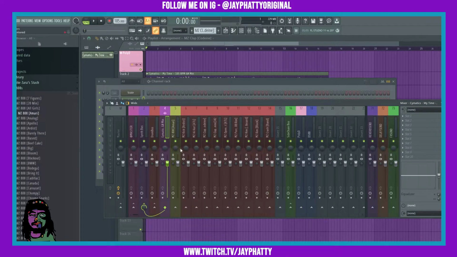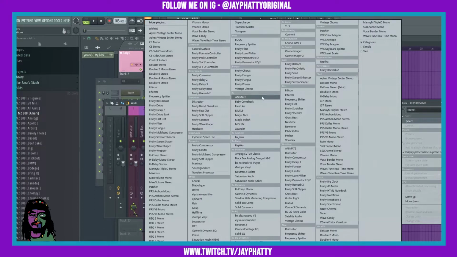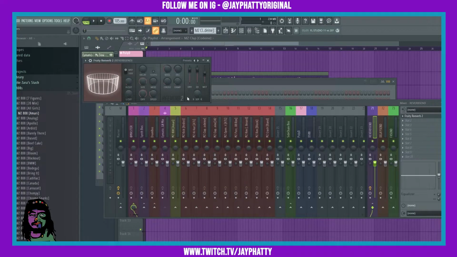So let me show you what I'm talking about. We'll right click, route to this track, not route to this track only. Go to the reverb send, put on reverb, and then get rid of the dry channel. If we have this, it's just going to duplicate the dry signal and we'll be hearing the dry signal twice. We don't need that. Just drag it down.